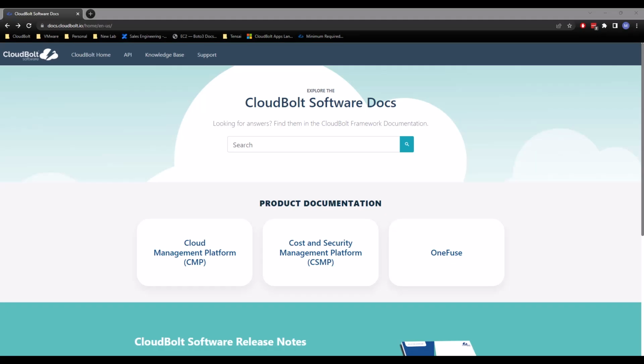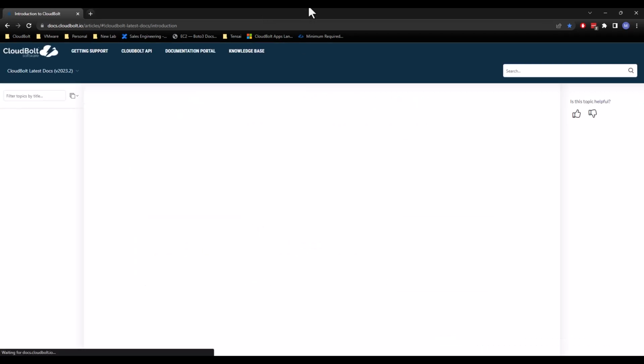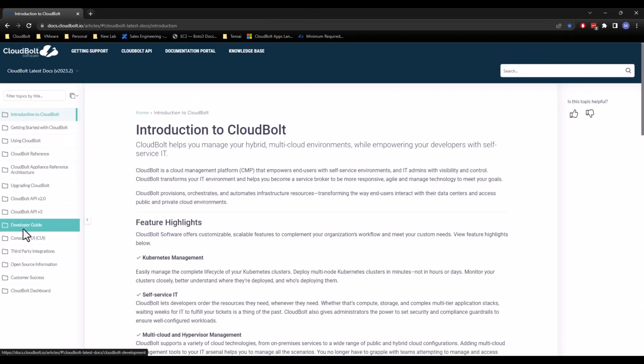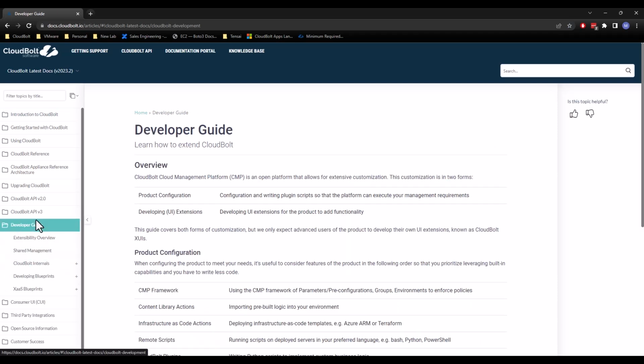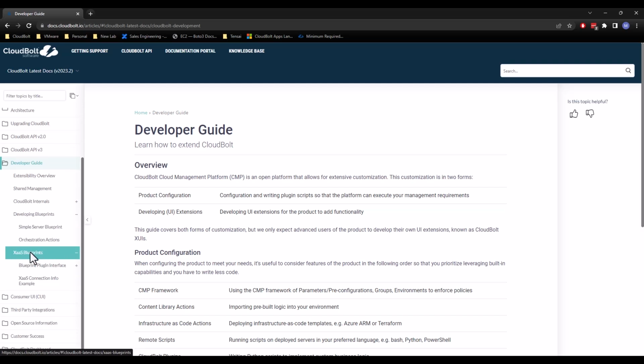Another development tool that's really handy at CloudBolt is our developer documentation. And that can be accessed by going to docs.cloudbolt.io, selecting the Cloud Management Platform hyperlink, and then on the left-hand side here, we see this developer guide. So the developer guide, we didn't want to recreate the wheel and rewrite a whole bunch of documents that we already had in here, but if you navigate through this developer's guide, it kind of walks you through a lot of these processes and things that you may want to work on, things like developing blueprints and working through different types of blueprint development constructs, or really XaaS blueprints is a big thing that our customers do, which is really anything as a service.